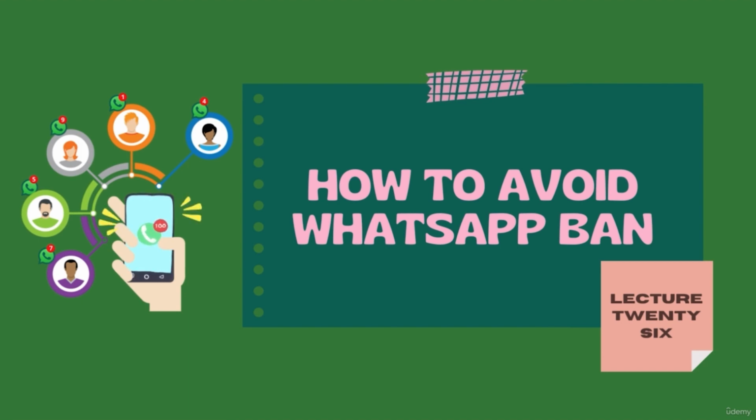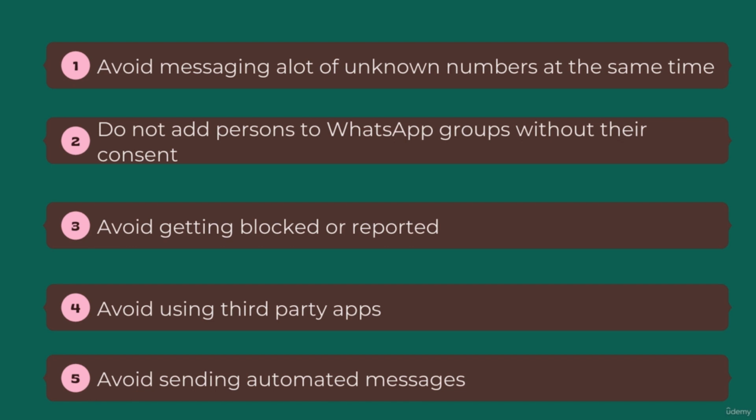With the latest updates on WhatsApp policies, it's quite easier to get banned on WhatsApp, especially if you are using WhatsApp Business. Now, to avoid getting banned on WhatsApp, you have to follow the following procedures. First of all, do not send a lot of messages to numbers who do not have you in their contacts at the same time. If you do that, you are most likely going to get banned. One of the major reasons why people get banned on WhatsApp is when a lot of numbers have reported or blocked them. To avoid this, do not send bulk messages to numbers that do not have you among their WhatsApp contacts.